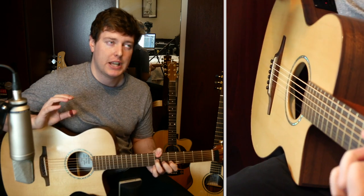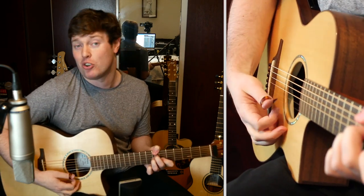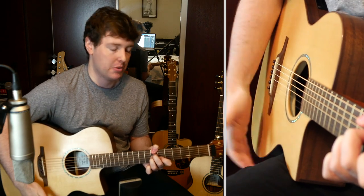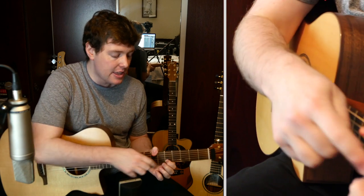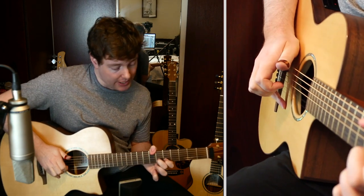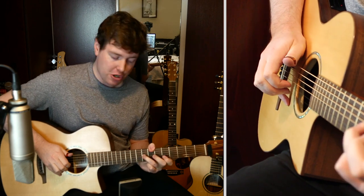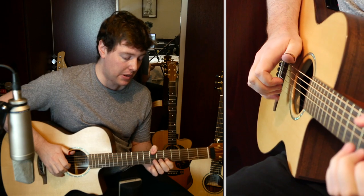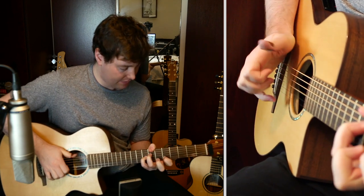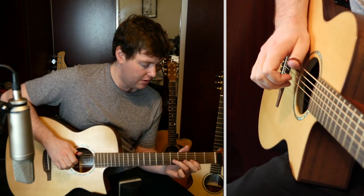Okay, so it's not strictly a half diminished chord because I'm not sticking purely to this, but that's the sound that I'm going for. So I've got an E in the melody, then up to F, down to E, E flat or D sharp, and then after we play that, we slide down to.